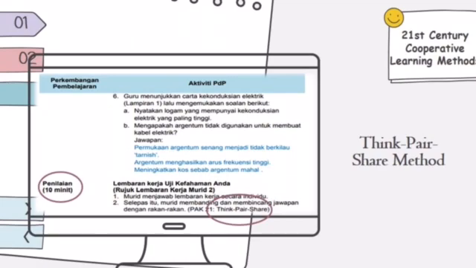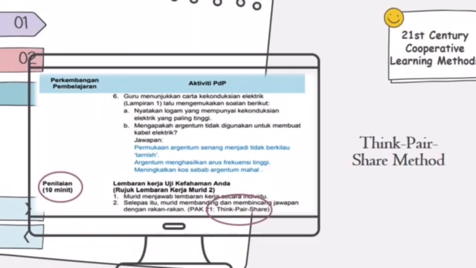There are a few examples of 21st century cooperative learning methods. The first one is the think, pair, share method. This method is probably the most commonly used throughout education in terms of pair discussion. And I strongly believe that we have experienced this kind of method, right? So, how is it conducted? First thing first, the students will be given a question to answer alone for a certain period of time. Then, in pairs, they will compare and share the answers, and later, they will present it in the class.